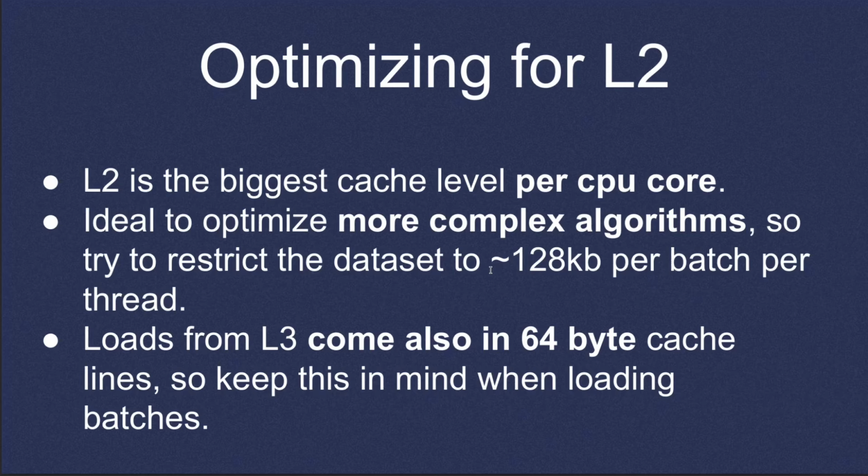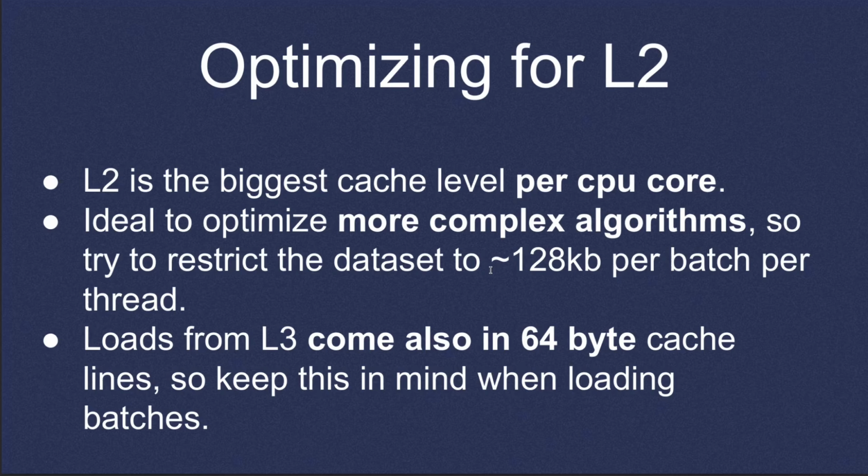It's fine. As an example, if you have a script VM that runs a loop with instructions and does things, this is ideal for L2, because if you can keep your whole VM inside of L2, it's going to be really fast. If you make a really huge VM, then it's going to have to be running at L3 speed, which is slower. So for any kind of more complex data processing, like data decompressing or resource loading, you have to make sure that it's still relatively small, so it takes advantage of L2.